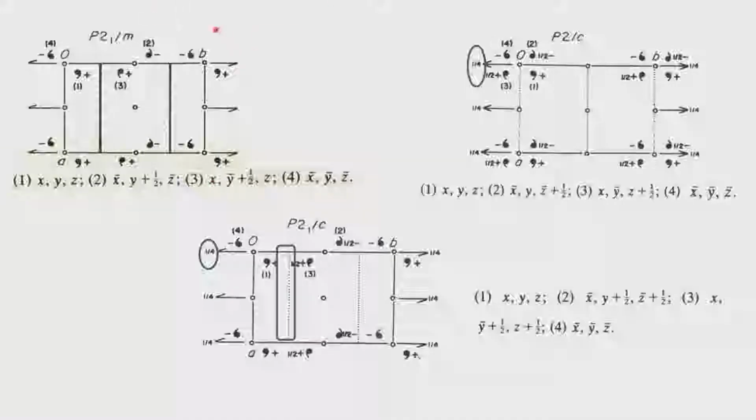So, the next one is to see how these now translate themselves to the presence of the newer space groups. The next space group we discuss will be P21/M. So, what is the take home lesson in P21/M? In the case of P21/M, the mirror symmetry is the one which shifts by 1/4.